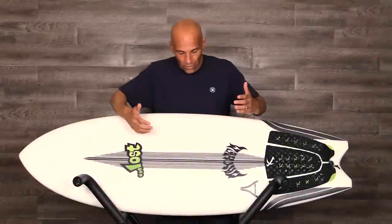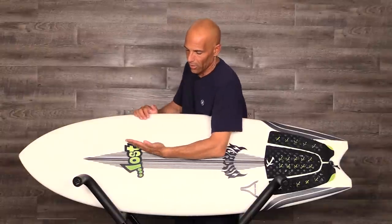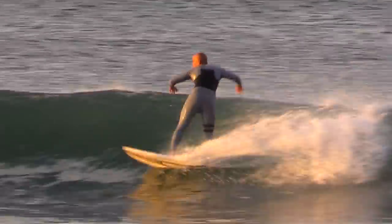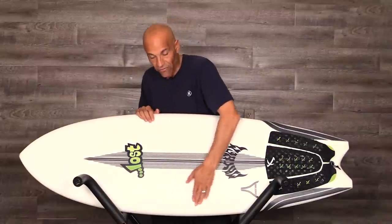So they also have what they call X glass, and that's the glass laying across the whole deck of the board at 45 degree angles, as opposed to 0 and 90 degrees, and that's also helping with torsion flex and giving me strength. Now, I rode this board a bunch on small waves. So I'm pounding on the board and there is very little pressure dinging here. So the construction and the durability is great.